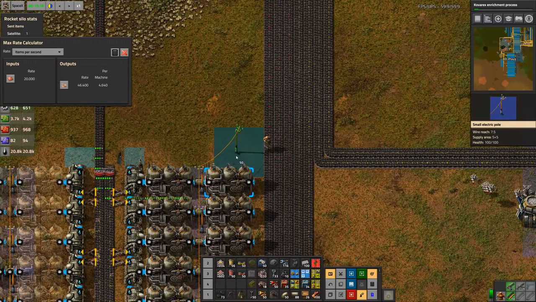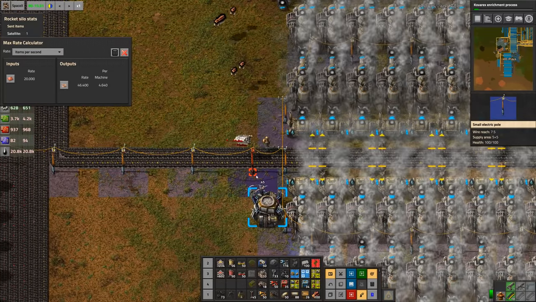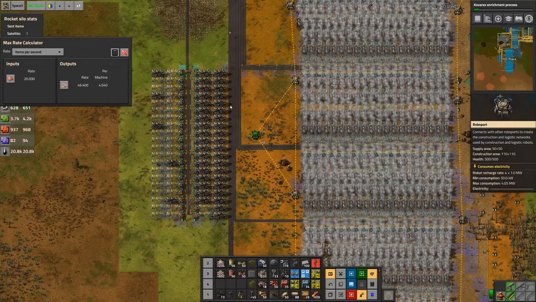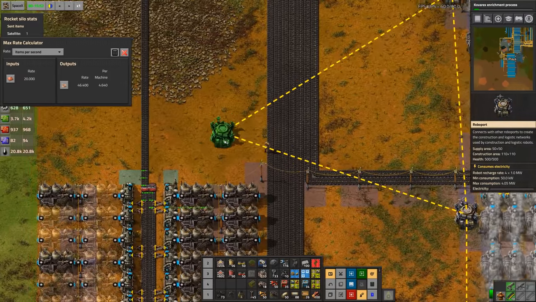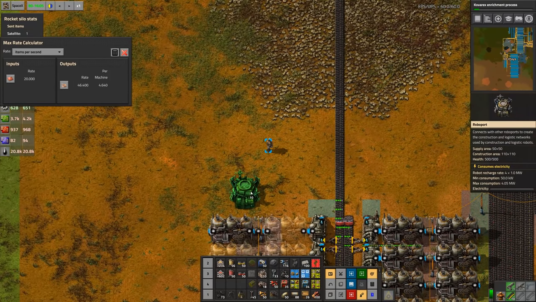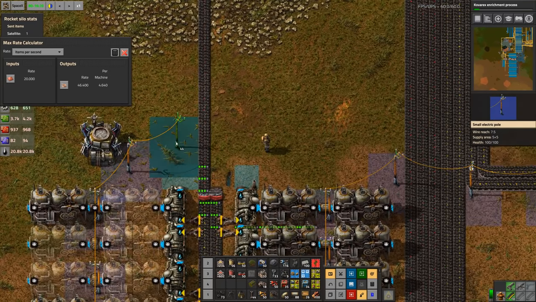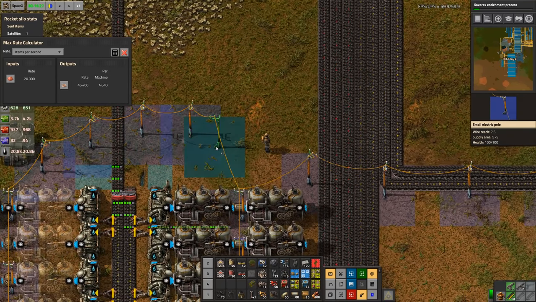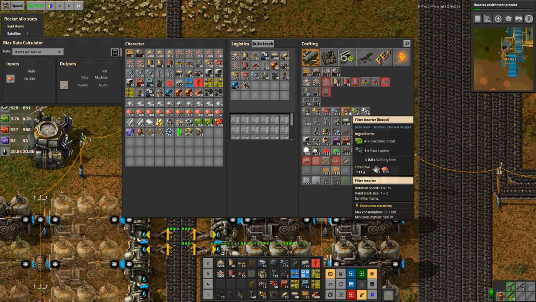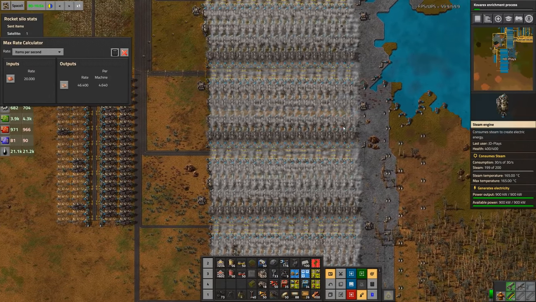Power. Okay, so that's that hooked up to the rest of the network. You're going to want a RoboPort as well. Yeah, go wide berth around these, because as you can see, the bots are already coming over here and popping down some water, which is exactly what I want to see.